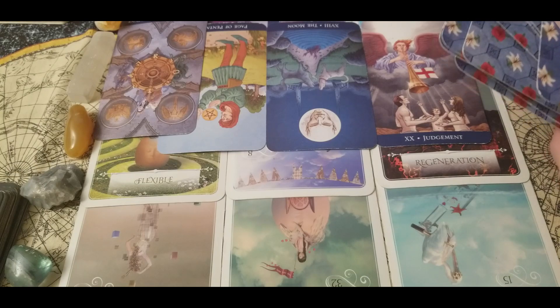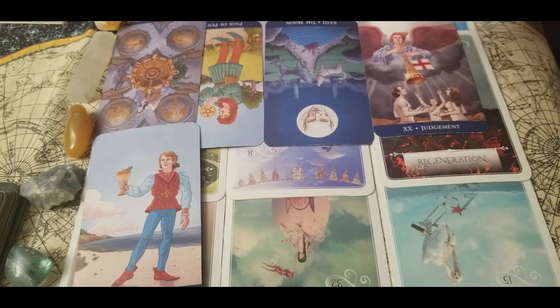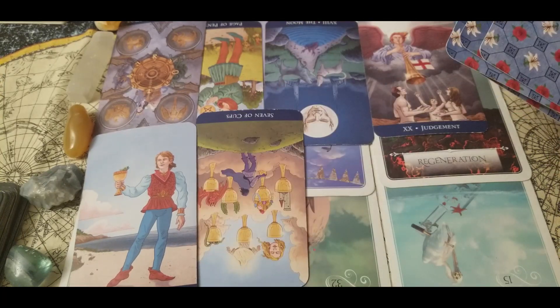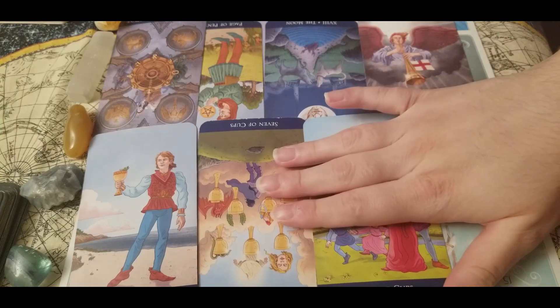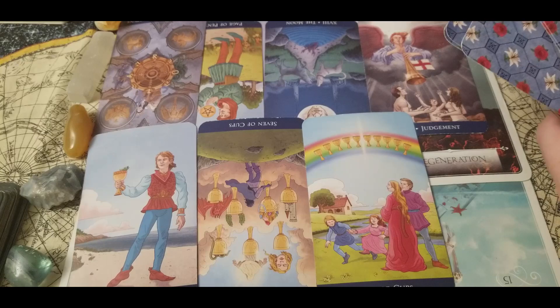We also have the page of cups — for those of you who've been wanting a love interest, I do see that somebody is going to be confessing to you; they could be a Pisces. With the seven of cups in reverse, you are going to have a hard time with options during this time because it is a time for you to focus on yourself, your own happiness, and possibly family and loved ones around you. This might be frustrating because you're not going to be able to move forward in the way you want, but this is a blessing in disguise for your growth.